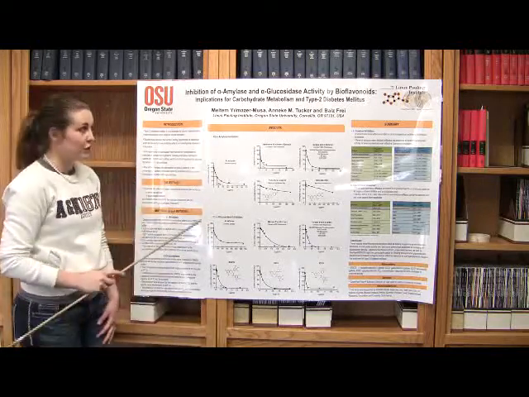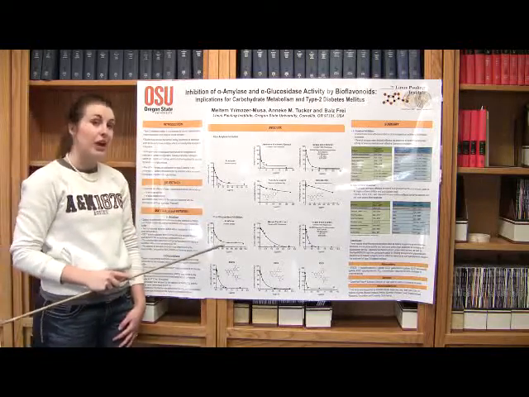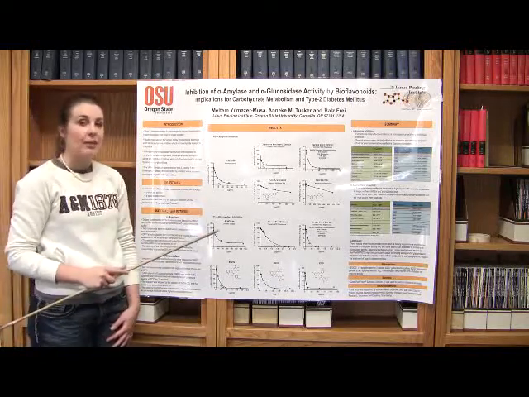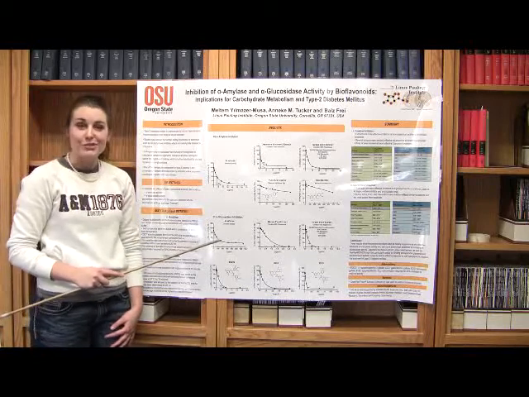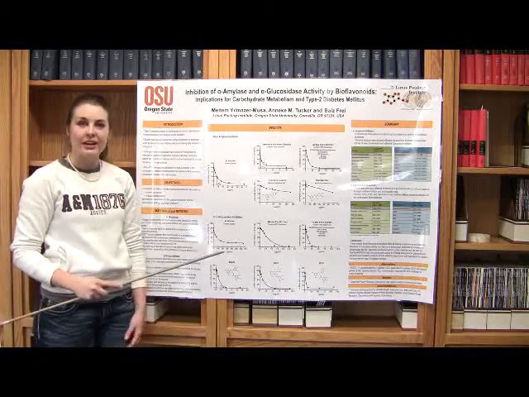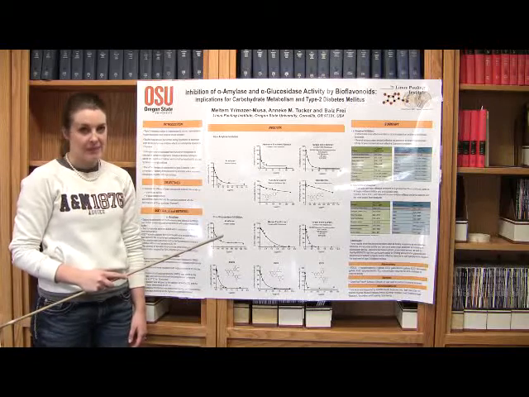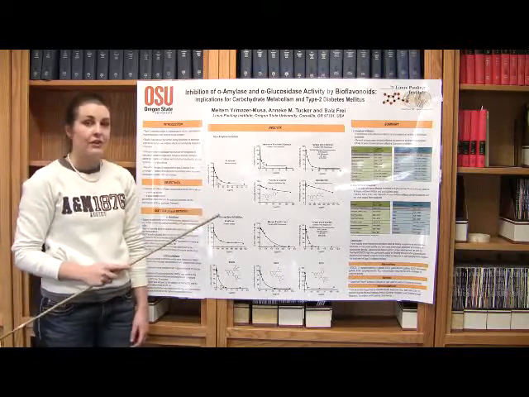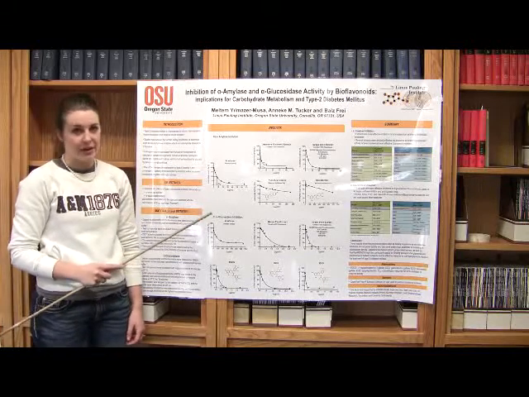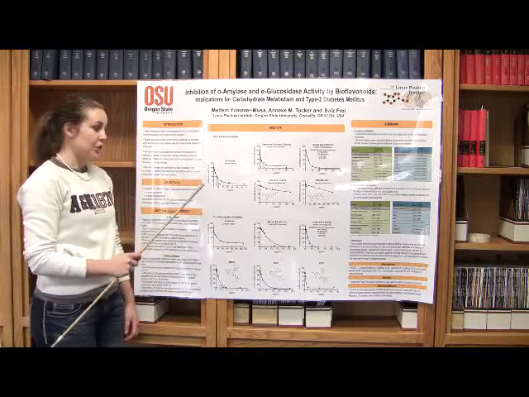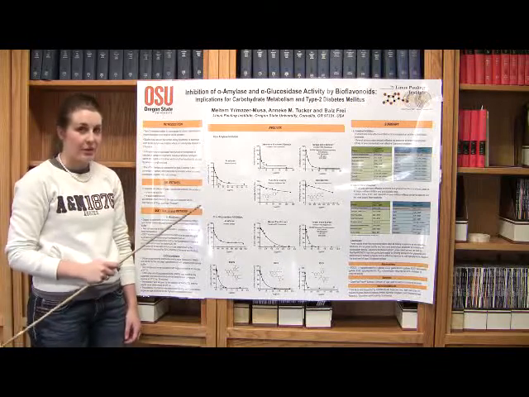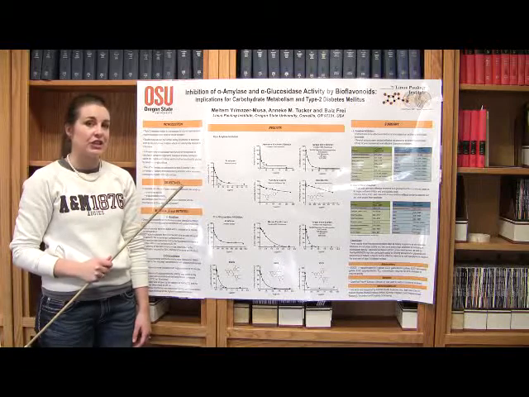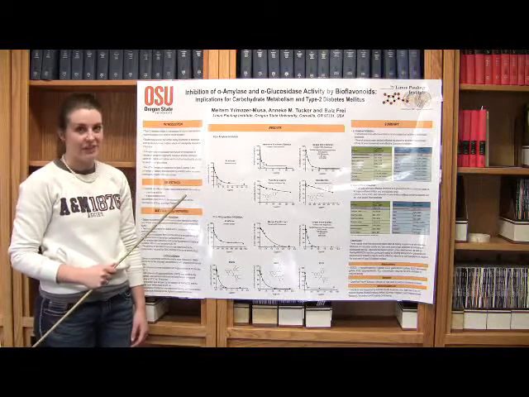We test our bioflavonoid compounds through a series of methods, both for alpha amylase and alpha glucosidase. We begin by mixing our test compound with the enzyme. After a certain period of incubation, we add our substrate. At that point, we're able to measure the enzymatic activity. We take this enzymatic activity and plot it on a graph versus the concentration of our inhibitor. At the 50% inhibition, we're able to see the concentration of our inhibitor, and at that point we calculate the IC50, or the inhibition concentration at 50% enzymatic activity.